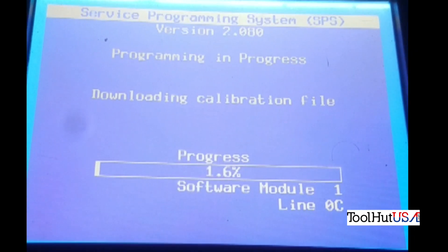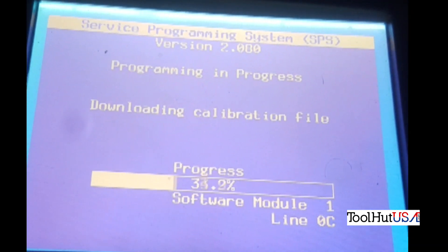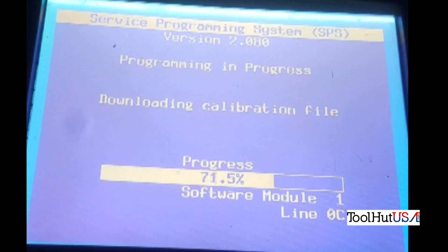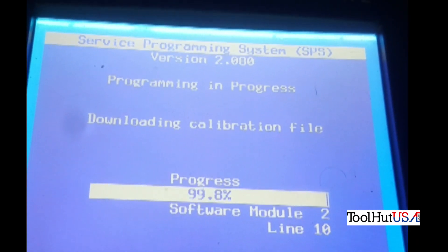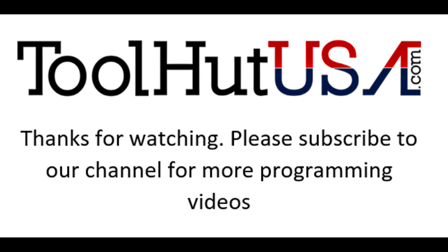The Tech 2 goes through a couple of functions here, proceeds, and it looks like it's going to be successful. I have sped up the programming process a little bit here, so it goes a little slower than that in reality — I didn't cut any of the screen out, I just sped it up, because everybody likes watching the bar go across. It says programming was successful — turn off the ignition. I go in and check for ABS codes; there are several of them. I clear them, cycle the ignition a couple of times, pump the brakes, etc. No codes return. I'm very happy and very convinced that this has solved the problem they were having.